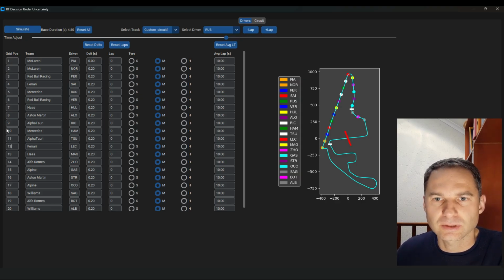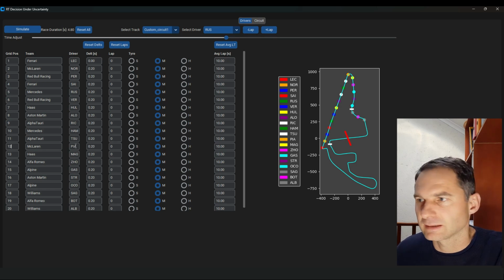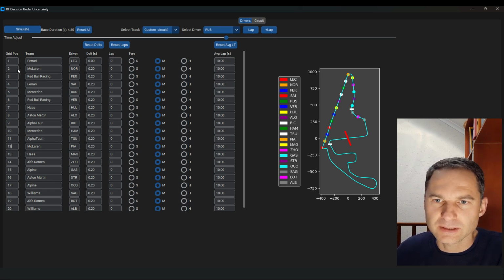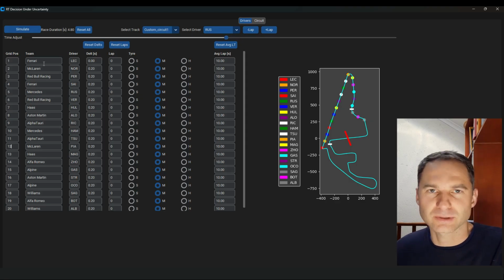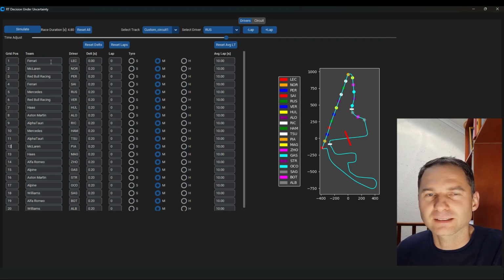So I changed the logic. I'll show that later, where if I enter here a 1, everyone will move down. Piastri will not come to the 12th place like now, because that's not really accurate. And then, when you swap these drivers, you must also take care of the average lap times and the lap numbers, all of that, to keep that driver there. Otherwise the software might just quickly switch him back. So it's all things that you need to debug and handle very carefully.